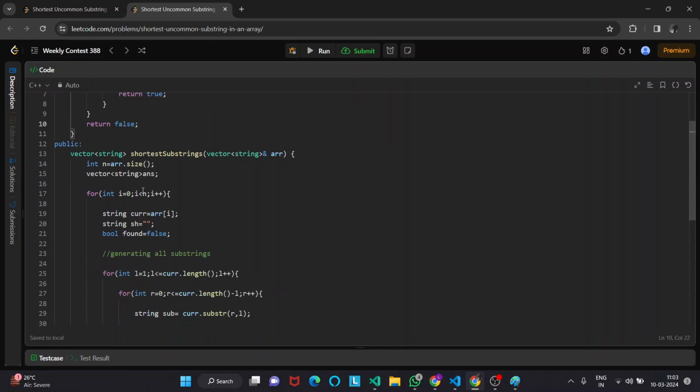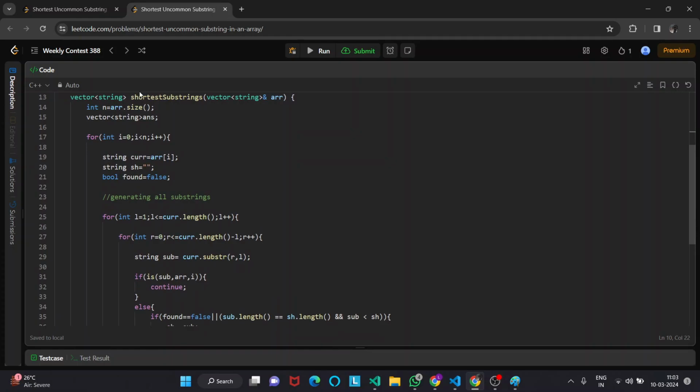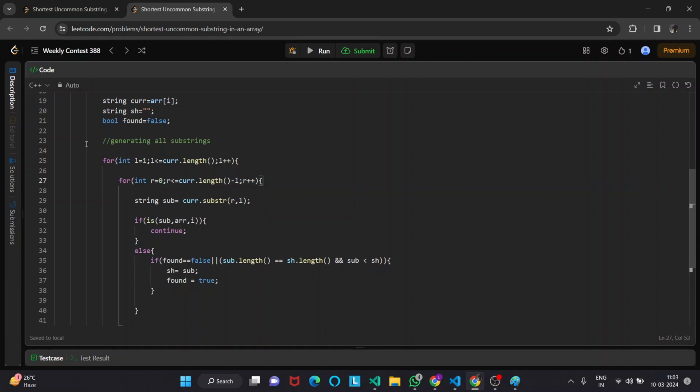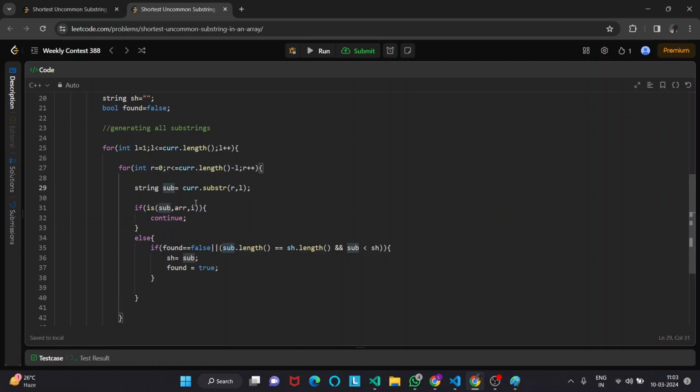And coming to the solution, first we form an answer vector by iterating through every element of ARR, and here we generate all the substrings through these two for loops, that is for length and also the index of the string. So here we generate all the substrings, and the substring we are naming sub.